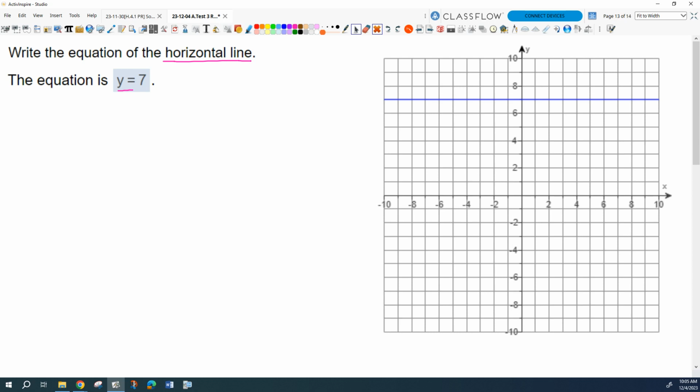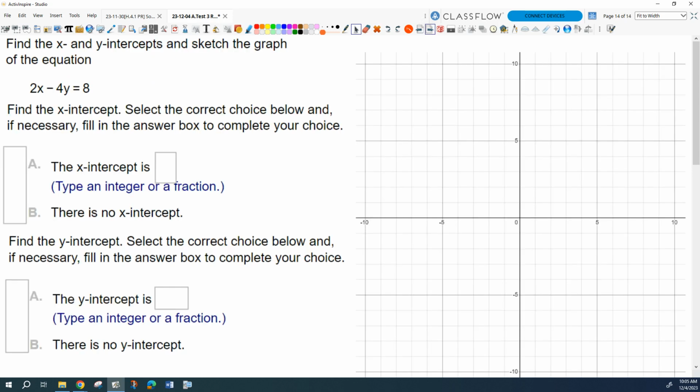How we doing? Okay. Last one for today. We'll just wrap this up tomorrow. So find the x and y intercepts of this equation, and then we're going to graph it. Okay, so how do I find, if this is the equation I'm starting with, let's make this a little bigger.